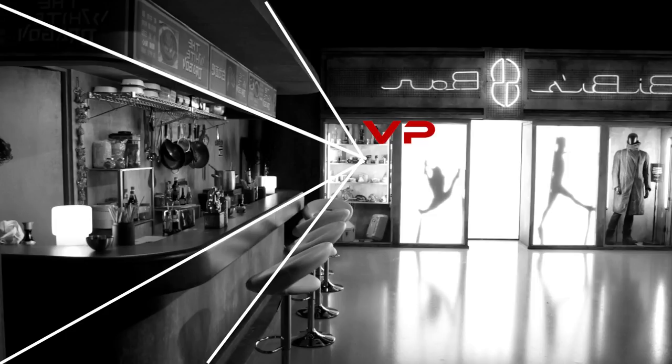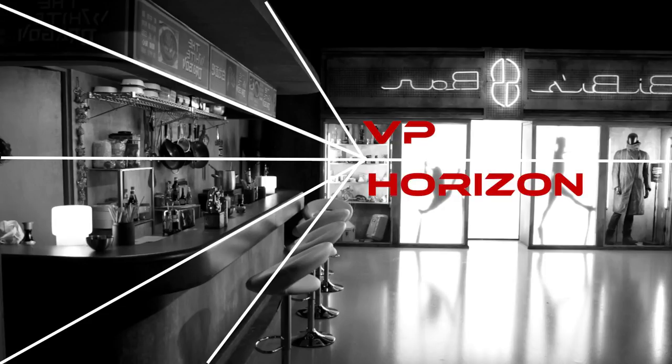If we imagine a horizontal line going through this point, this will be the horizon line which is the height of the eye of the viewer. In this case the height of the camera when I took the photograph.